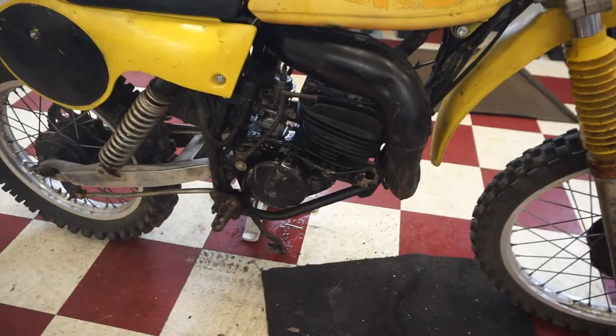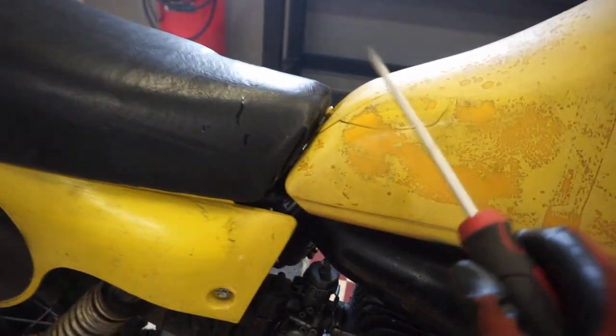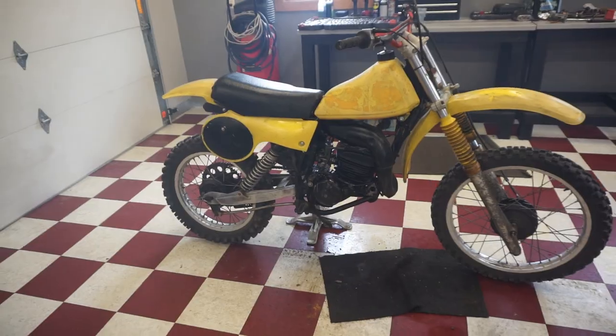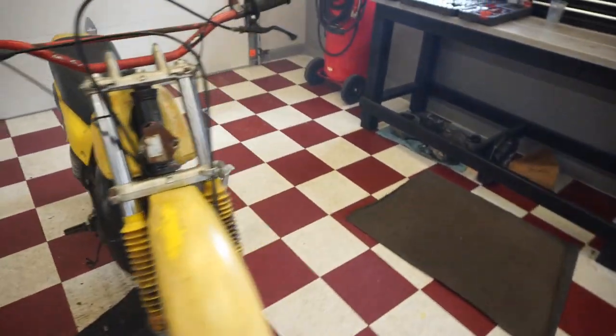Gas is leaking out of the tank right there. Oh, you're doing pretty good.